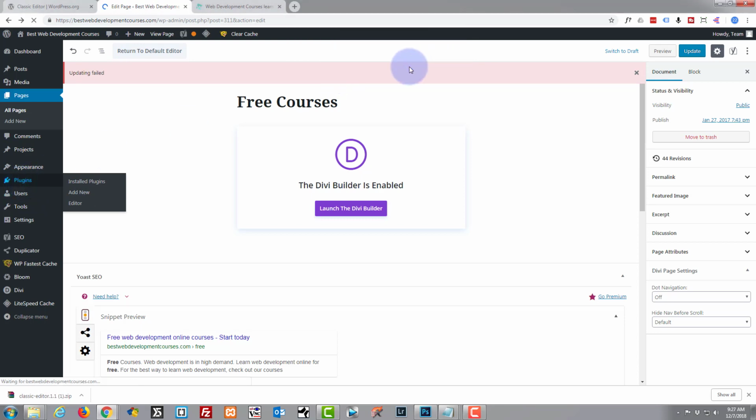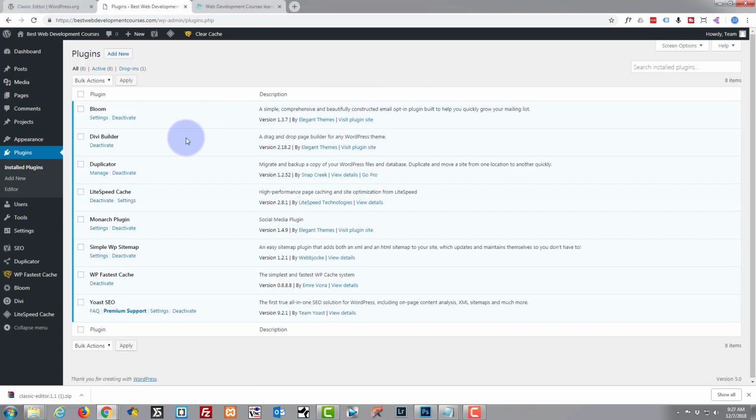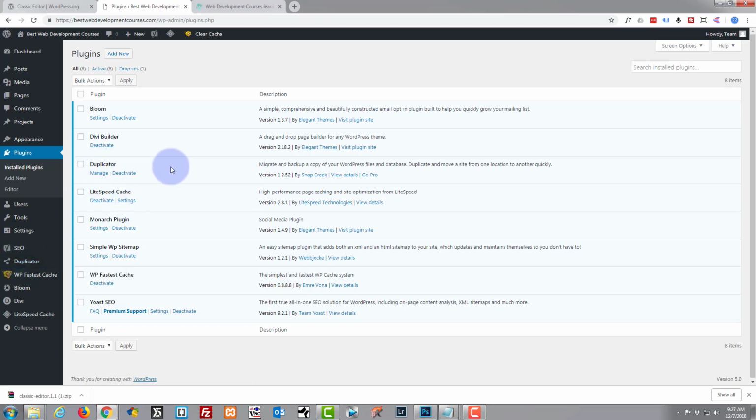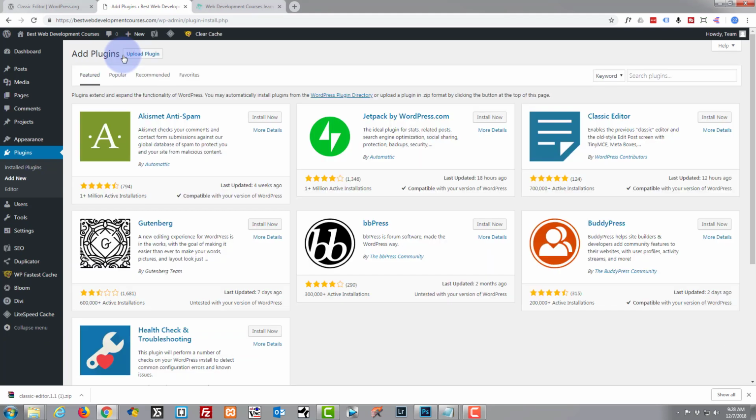We'll leave that because we really didn't make any changes there. And we'll add this plugin. So if you haven't already done so and you're going to upgrade to WordPress 5, make sure you back up your site. Luckily I did, just in case this doesn't work. But make sure you back up your site. Duplicator is a fantastic free plugin that'll do it for you. Have a look back at one of our videos about migrating WordPress sites if you want to learn how to do that. So let's add this plugin and see if we can fix this issue.